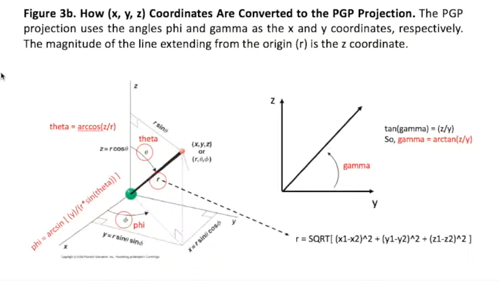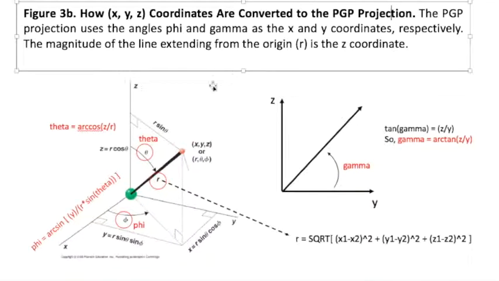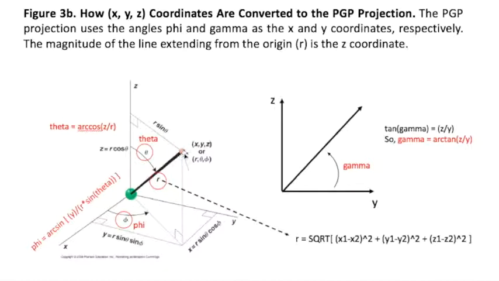For a little bit more detail on how we turn the XYZ coordinates from our imaging data into data in the PGP projection, we convert Cartesian coordinates of x, y, z for every 3D point in space into the spherical coordinates of r, theta, and phi. But what we plot in the PGP is not r, theta, and phi. What we plot is phi, this angle here, the angle gamma between the y and z axis, and then last we plot r, which is the distance between every point to the origin, right? And so PGP data converts x, y, z coordinates into phi, gamma, and r, the magnitude, as the 3 dimensions.